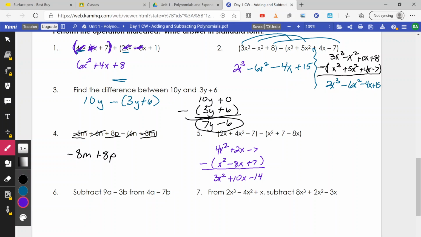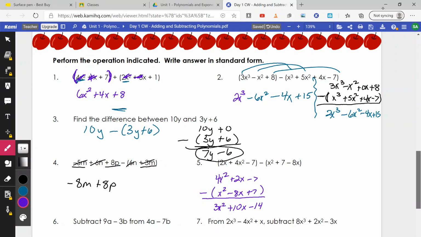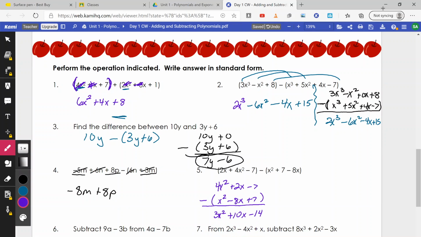6, 7, it's all subtraction, so it's the same thing. So again, combining like terms, rearranging things so they're in simple standard form is going to make life much easier. Adding, we don't have to worry too much. We just follow the signs of whatever's inside parentheses. Subtraction, we have to be aware that we are subtracting everything. So it's the top minus the bottom number.